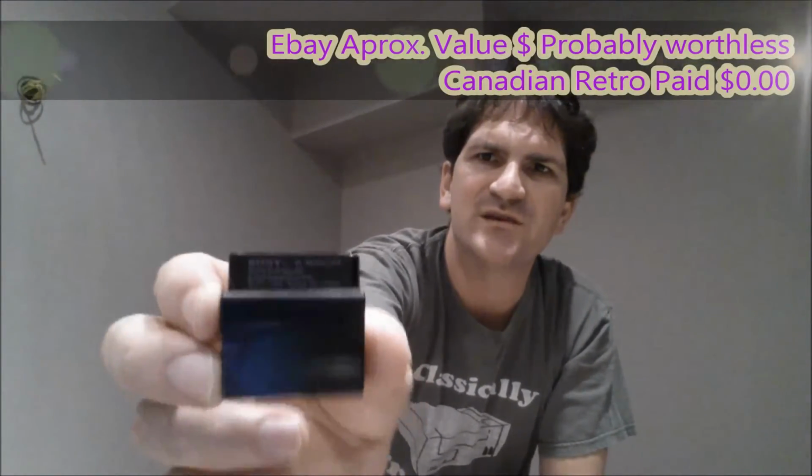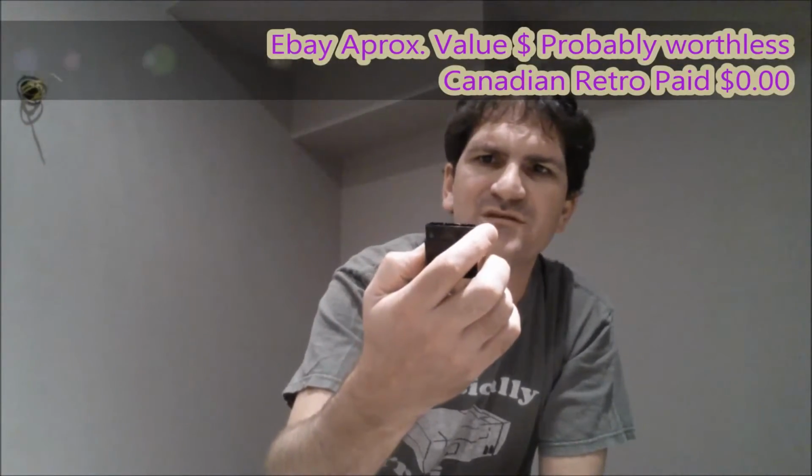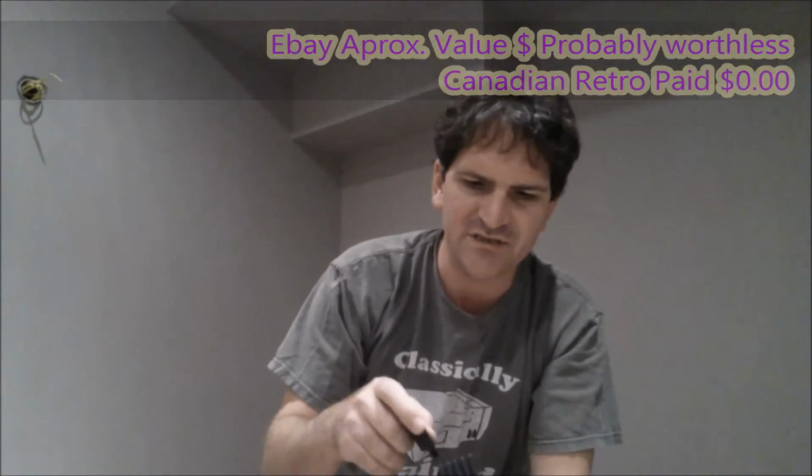I also picked up, plugged into it, an IR receiver. So I think that must be for the remote or something like that. The person that donated it must have left that in there. So an added bonus, which is actually kind of cool because I think this might work with my Logitech remote that I have. So I might be able to actually do something with that. I'm not entirely certain. But yeah, pretty cool find right there.